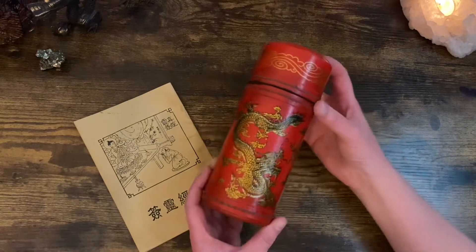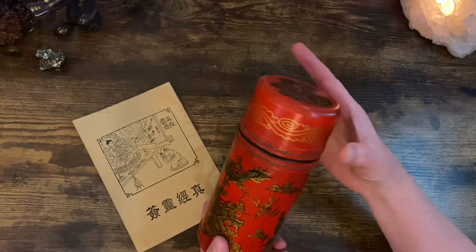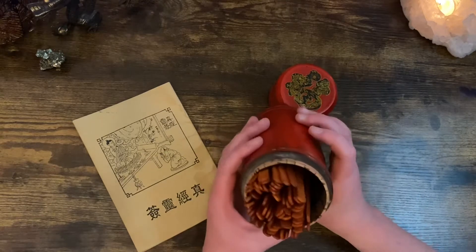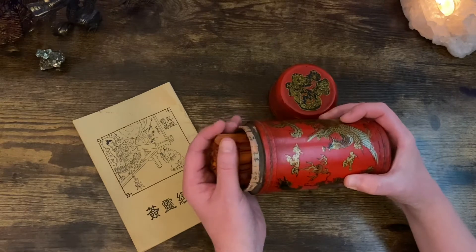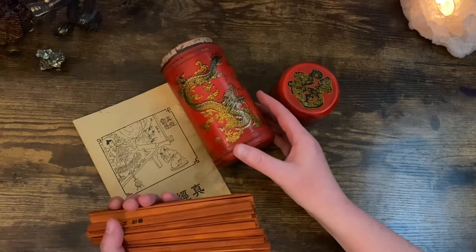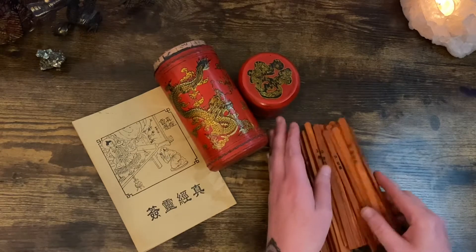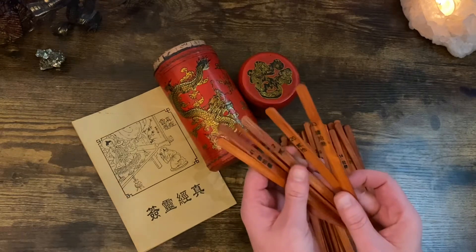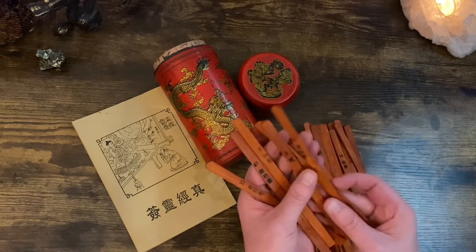So now we're on to our final item — the Chinese fortune sticks. I found this set on Amazon. The case is really pretty; the lid is a little bit loose, but just for full disclosure, this particular set has 60 sticks. There are differences — some come with a hundred and some come with significantly less. One error I noticed is that some of the numbers are misprinted, so I'm going to go through them and correct them as best I can.